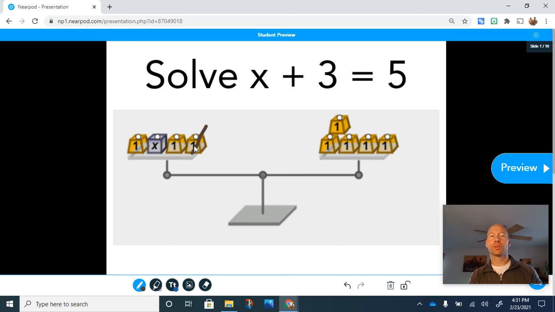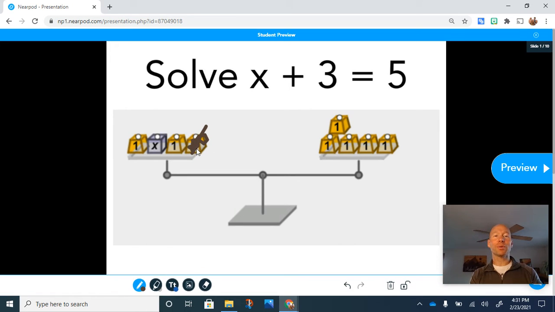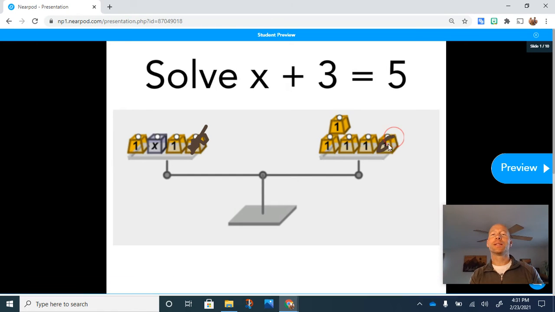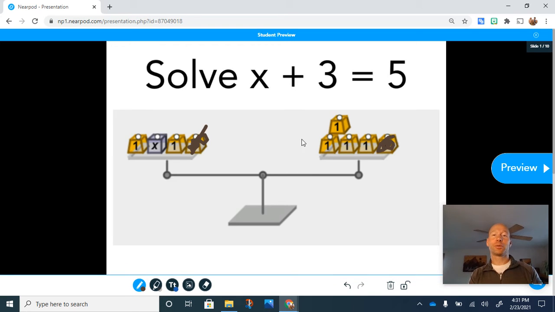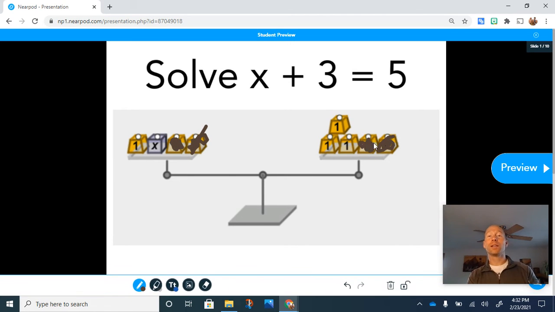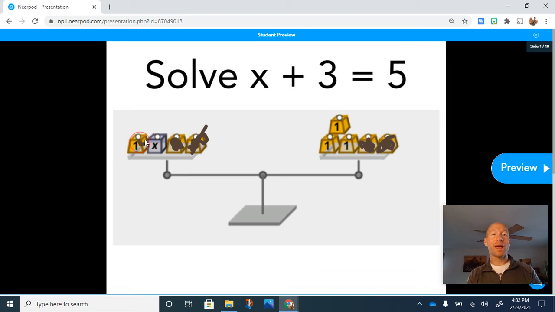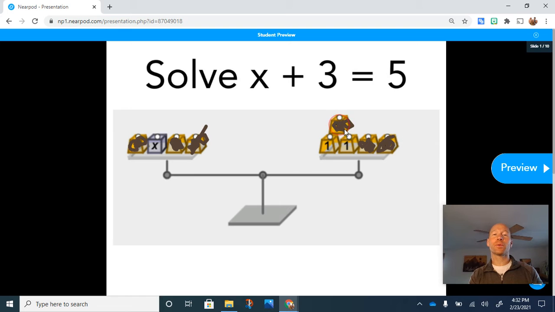We just take it off. So pretend that it's just gone there. One of them is just gone. Well, if I get rid of that one, it wouldn't be in balance unless I eliminate one from the other side. So now we have x plus 2 equals 4. Well, I can eliminate another one from this side and another one from this side, and I have x plus 1 equals 3.